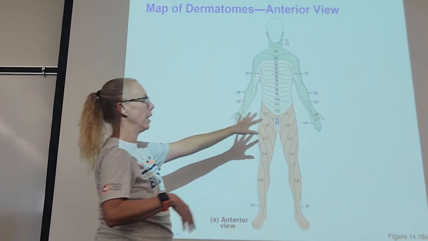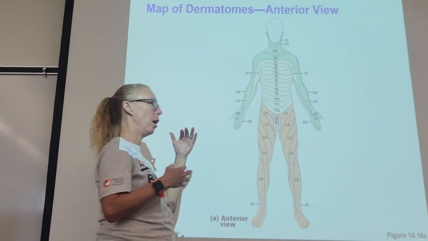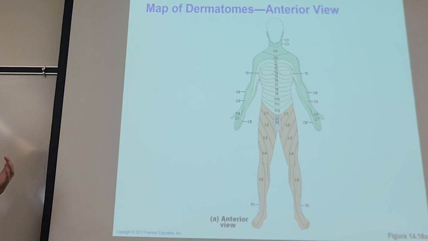And then that can give me more information as to, okay, well maybe C5, C6 is involved. As a PT, I know C5 involves biceps, brachialis, a little bit of the upper brachial arm, so maybe I will do some strength testing of those specific muscles to see if there's any weakness. And I'll do strength testing of both sides.